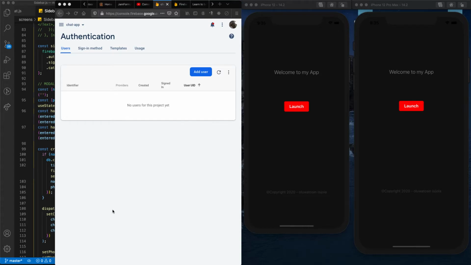Guys, today I just want to walk you through an application I just worked on. It's on React Native, a mobile application, and basically it's just a chat app where you sign up, create an account, log in, and you're able to chat. I'm going to walk you through all the things I put in place.